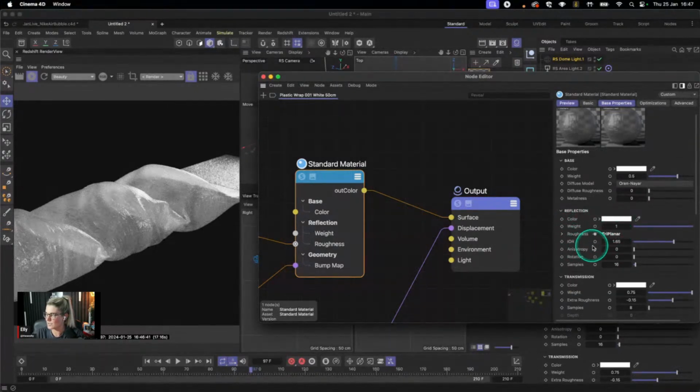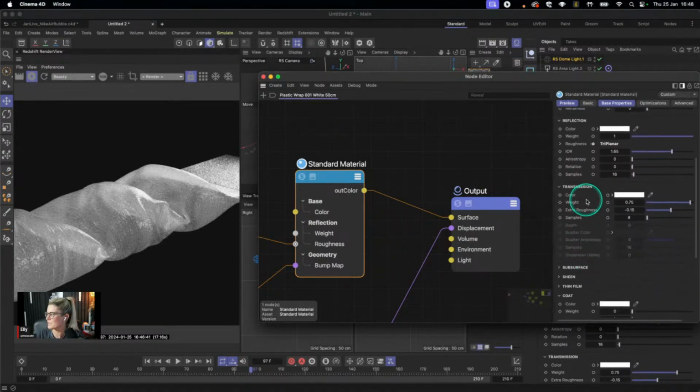Then we have something controlling the roughness. We have a texture map controlling the roughness. We'll look at that in just a sec. And then we have an IOR value. When it comes to refractive objects or translucent objects, an IOR is really, really important. If it's for glass, for diamond, for plastic, you do want to make sure you have a physically accurate IOR for that.